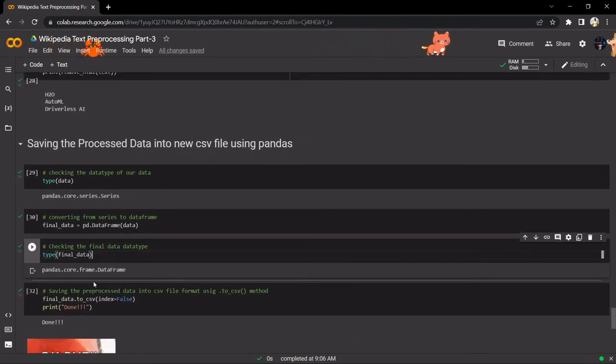Then we store the CSV file using the pandas data frame, normally with dataframe.to_csv, keeping index equal to False, and we print that. So that's it, guys. This was all about the pre-processing part for the Wikipedia scraped data that we had.